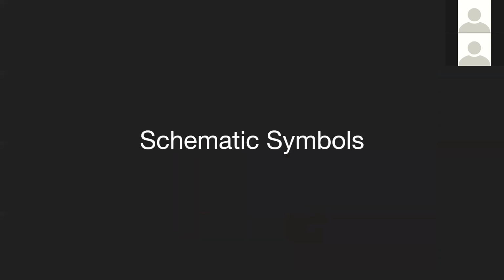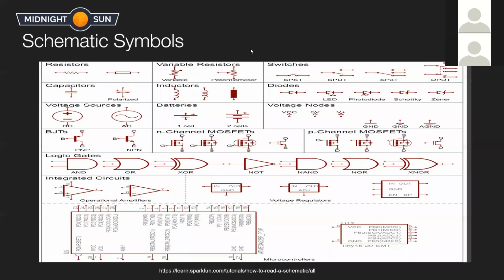So next we're just going to do a really quick, brief look at some schematic symbols. I picked this picture just because it had some of the stuff that we had on the tutorial board, but since we're not doing that board, it's fine. We still have all the main components that you'll generally see on a board: resistors, capacitors, inductors, ICs, as well as some MOSFETs and diodes, based on what board we're using. Generally, there aren't too many of our boards that use just a bunch of logic gates in this form. You might see some in their IC package, but you'll definitely see some MOSFETs. You'll definitely see diodes and resistors.